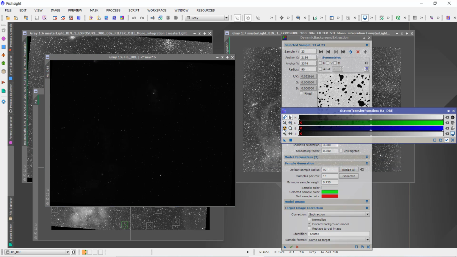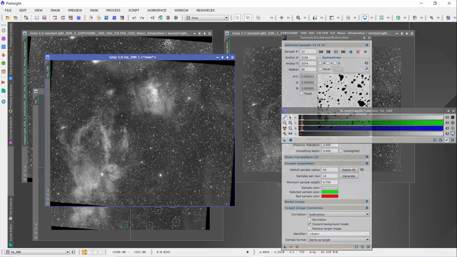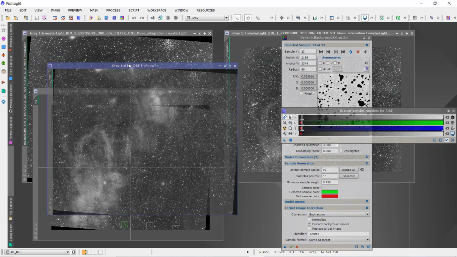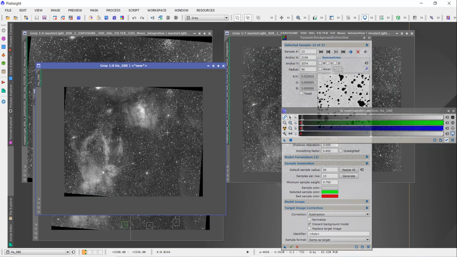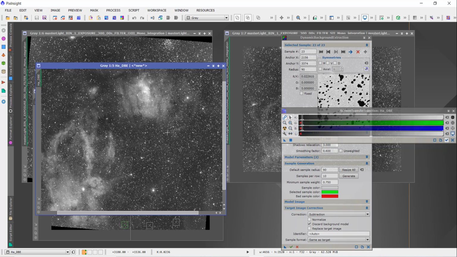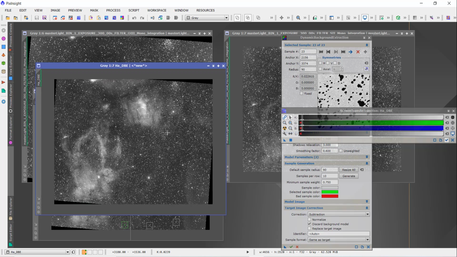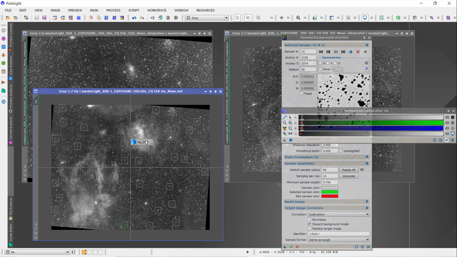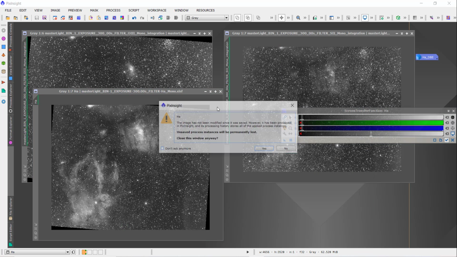So let me just apply it, and yeah, I think it's a bit more balanced compared to the previous image. So I'm going to just keep this here, close this one.